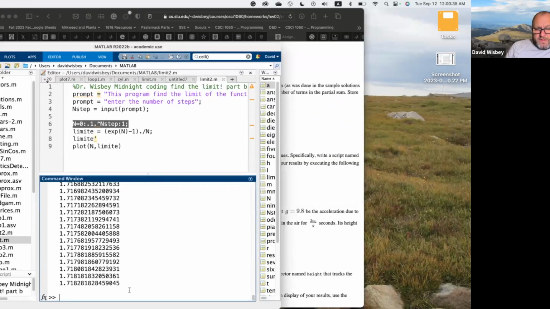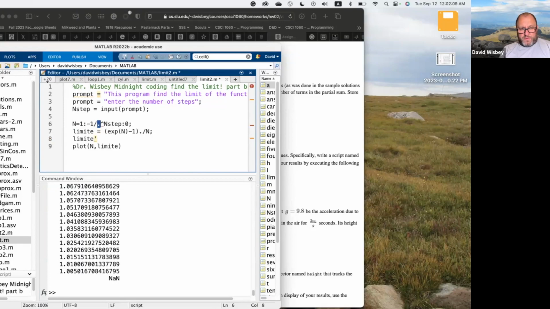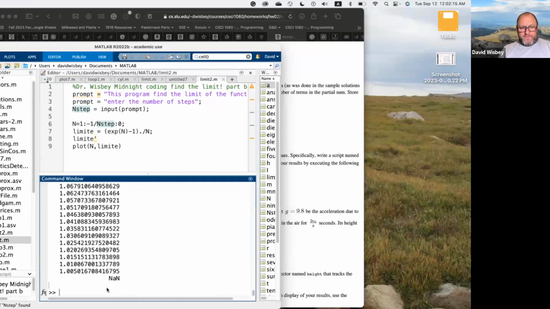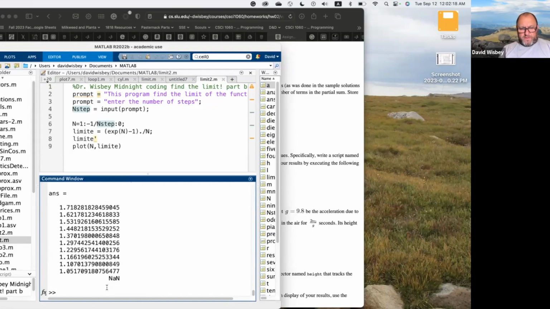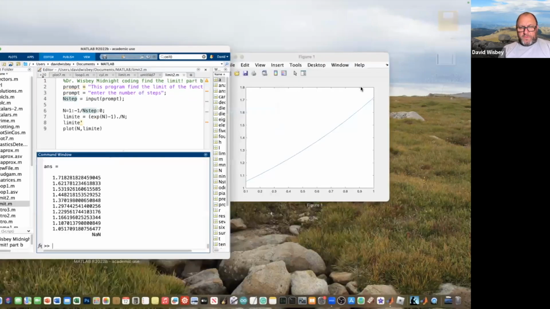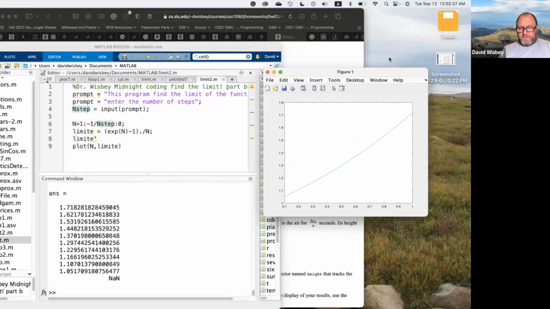Plot in limits. You know what? Let's just do pi divided by n step. There we go. This is better. I think this is going to fix our problem because I don't know what's going on here. Not a number, and it's not plotting. Why isn't it plotting? Oh, it did plot. We just can barely see it.